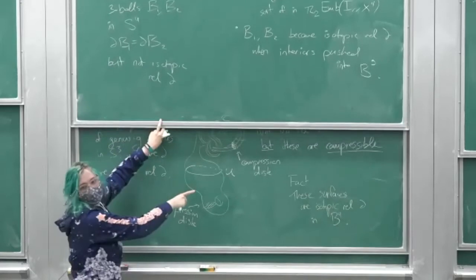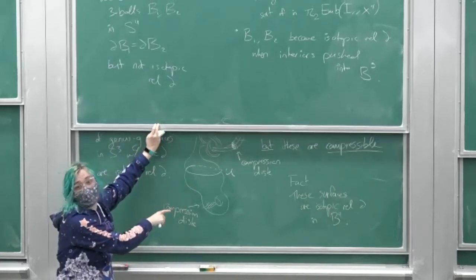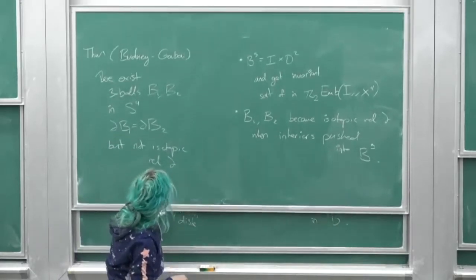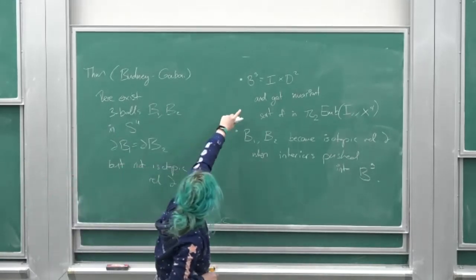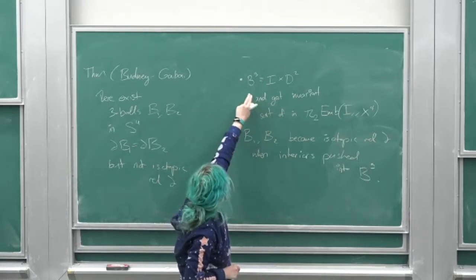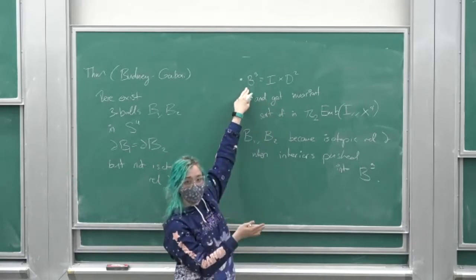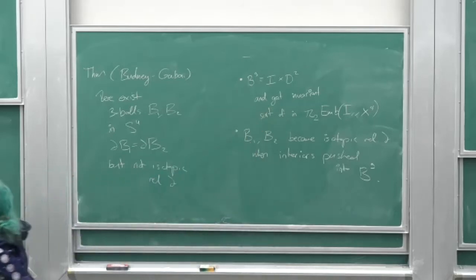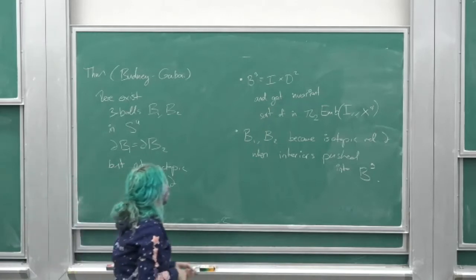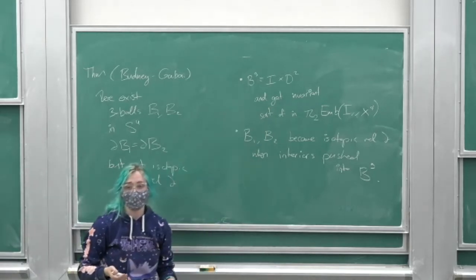It's more like this example where we can easily say why it's true. Because of this first property, the invariant goes through writing the three-ball as I cross D2. It's quite particular to three-balls, right? It won't work for unknotted surfaces of positive genus that don't bound three-balls, because we can't parameterize those bounded three-manifolds as products like this.